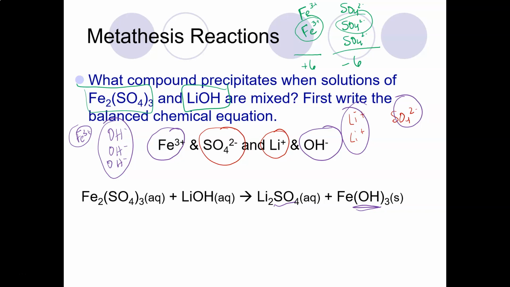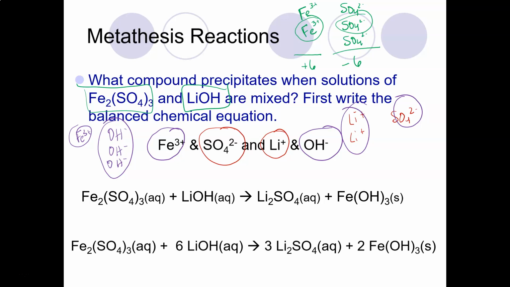Okay. Next, I need to balance it. Looking at this, it is not balanced. So I'm going to have to make my little chart, count the number of irons and sulfates and lithiums and hydroxides. Now I am going to skip ahead, so if you're worried about balancing, why don't you try balancing this? And then let's see if you and I agree, because what I got as my answer is a coefficient of 1 in front of the iron 3 sulfate, 6 in front of the lithium hydroxides, 3 in front of the lithium sulfates, and a 2 in front of the iron 3 hydroxides. It's awesome. So we've got our balanced equation.